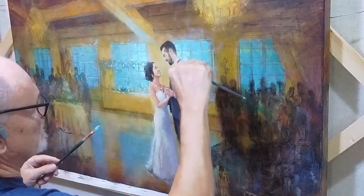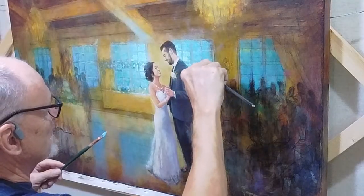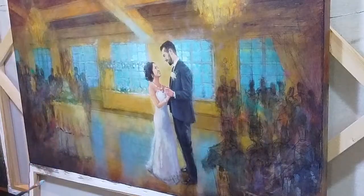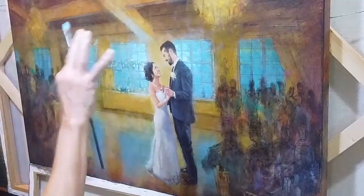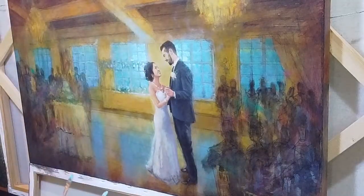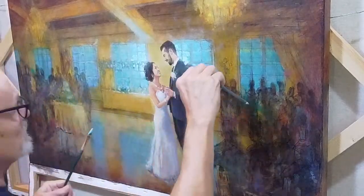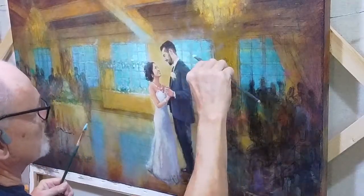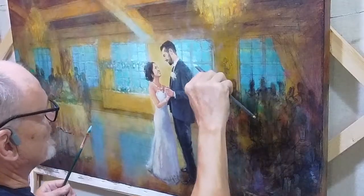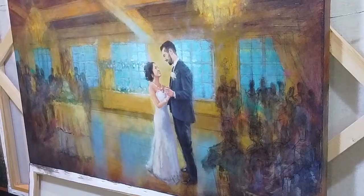Because again, I could take a rag, not a paper towel, because they shed, a rag and dip it in Gamsol, which is what I'm using as a solvent, and I could wipe everything I've done in the last 30 minutes because everything underneath is dry, is impervious. That will not be wiped off, but I could easily wipe off everything I've done during this broadcast. But I don't think I'm going to do that because so far my judgment says, yes, this was a correct decision.